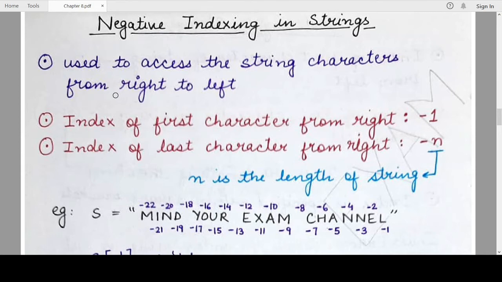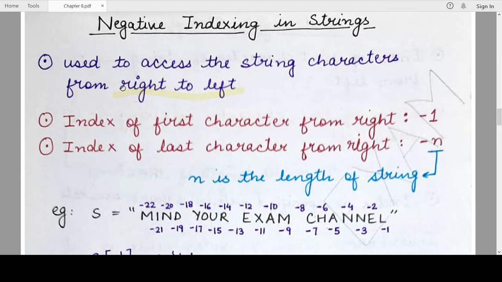Okay, so as I have written and as I have told, the negative indexing starts from right to left. And what is the use of having negative indexing when we already have positive indices? See, sometimes for longer strings, you would want to traverse those strings starting from the end instead of from the very beginning.